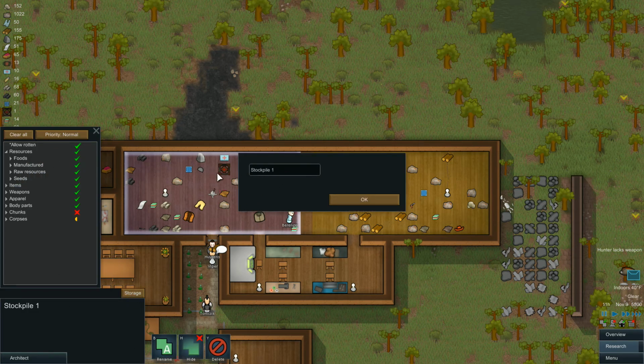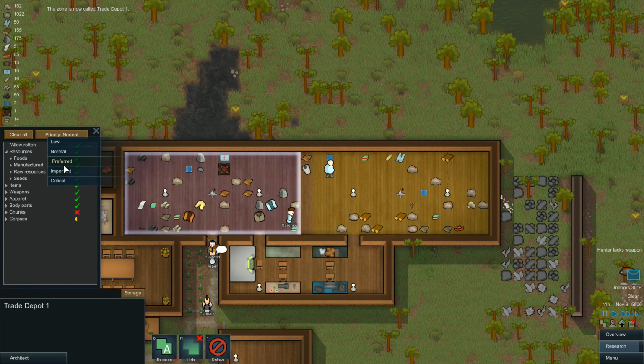Alright, so this is going to be trade depot. Why you no work? There we go. There's a bug where if you have this stockpile management thing open, you can't actually see the cursor in here. This is going to be the trade depot 1, and priority will be, we'll just do preferred, clear everything. Alright, we don't want corpses, we don't want chunks, we do want body parts, we want apparel, we want weapons, items, resources. I think everything's fine except for those down there.